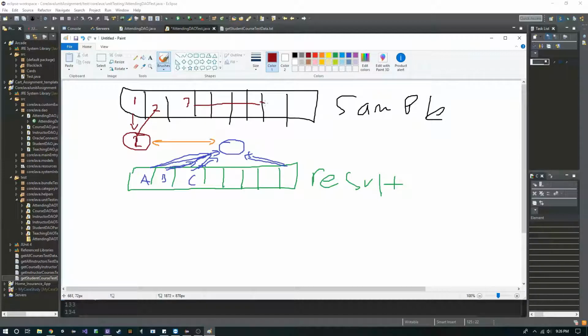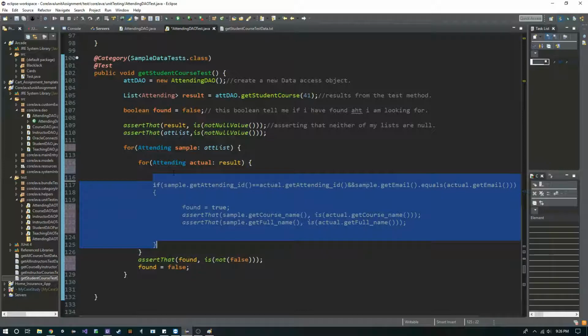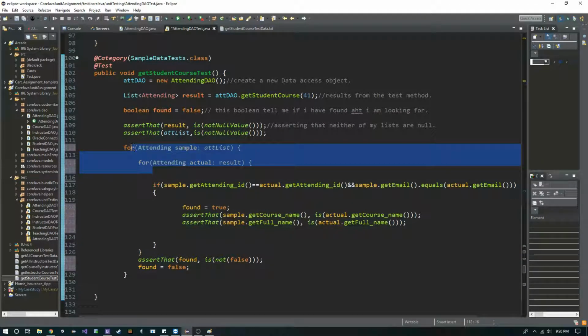And all the way down, I repeat this process over and over until I've run through my entire sample. So for every one of my sample items, I will iterate through the entire result list, comparing my sample index with every index in the result. And that's what these 2 lines of code are doing.